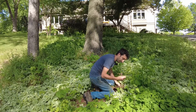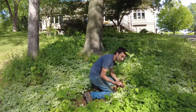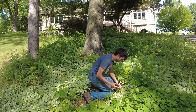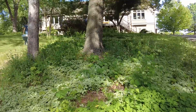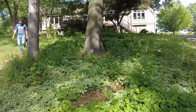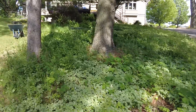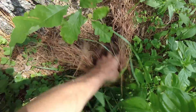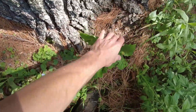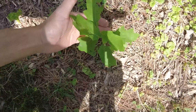This one's been in here for a while and it's been chopped up a whole bunch of times, so maybe it might grow — we will see. I'm not super worried about cherry because it's one of the more common trees we have around here, so if this doesn't work out there's a lot more. Here is a bur oak that I don't think I'd be able to get out of here — it's right up in this white pine. I won't be able to get that in one piece without killing it, and there's plenty more of those. Here's a red oak — I'll probably get that one out of here.